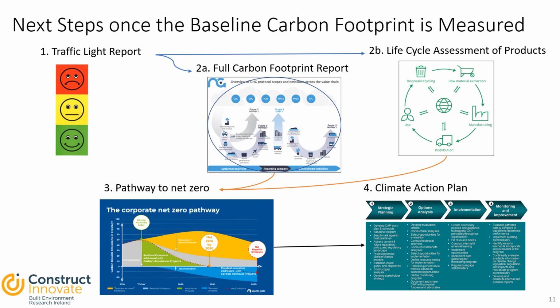The final goal is, of course, to reduce greenhouse gas emissions, preferably before carbon taxes come into play, so that your organisation is ahead on this front. Reducing greenhouse gas emissions requires the creation of a pathway to net zero or decarbonisation plan based off the baseline carbon footprint. The pathway will be determined by companies' own goals in terms of how quickly it wants to decarbonise. Once a pathway is set, this can be used to create a climate action plan, which translates the goals set by the pathway into a step-by-step process, generally broken into quarterly targets.